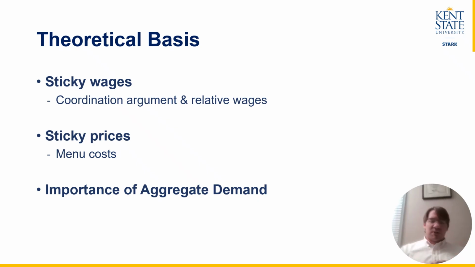Now, sticky prices are something where Keynes just kind of assumed it was true. It was later generations of Keynesians that then kind of fleshed out why this might be true. And they specifically pointed to something they call menu costs. Right? So menu costs, it's actually kind of what it sounds like. That is, anytime a restaurant wants to change their prices, they have to print new menus. And there's a cost involved with printing new menus, which means then you're not going to be changing your prices constantly, right? Instead, you're only going to change them occasionally.